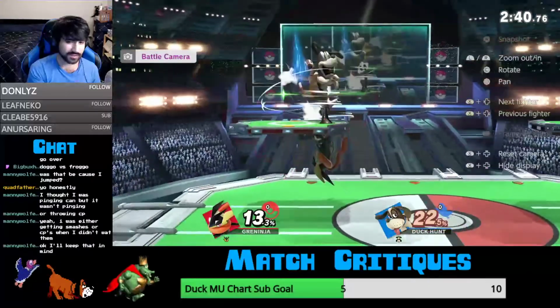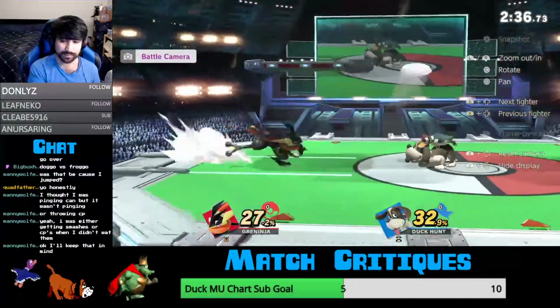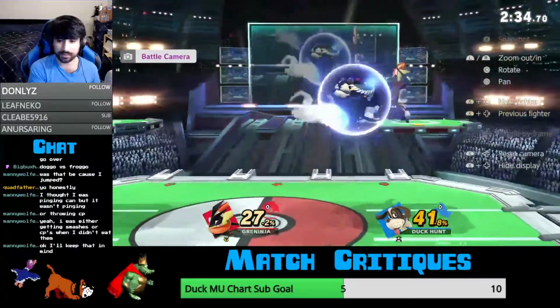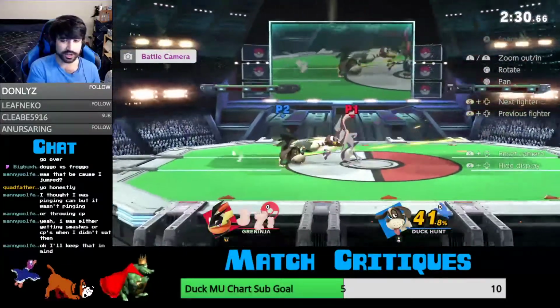Yeah, because he's a fast faller. Clay Pigeon to fair is not going to work at low percents. You got to do dash attack or grab. But yeah, you have to keep in mind, you can actually do Clay Pigeon to F smash on Greninja.